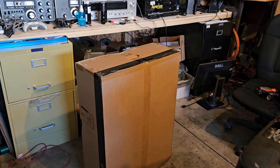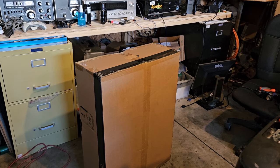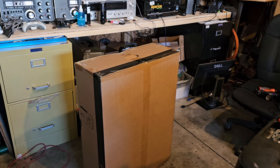What's going on, everybody? All right, so if you watched the other video, which should be uploaded by the time you see this one, I went and got the EG4 6000XP, which is a really, really nice all-in-one solar charge controller inverter. And it's 48 volts, so it's a big change for me. Actually, 48 volts would be a nominal 51 point something, like 51.2.